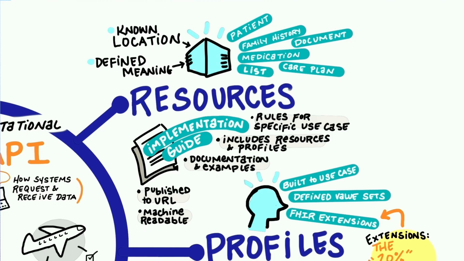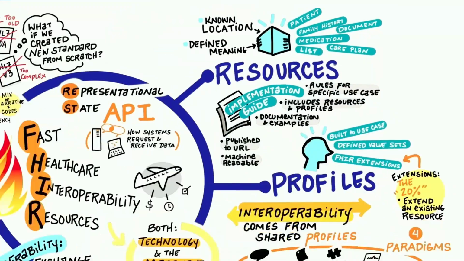That makes FHIR implementation guides a way to validate what anybody who creates data or an application for that use case has created, and confirm that it complies with the FHIR standard and with the profiles in that FHIR implementation guide. That is the ultimate way to assure interoperability. So that's something that is special about FHIR. That's the big picture of FHIR.